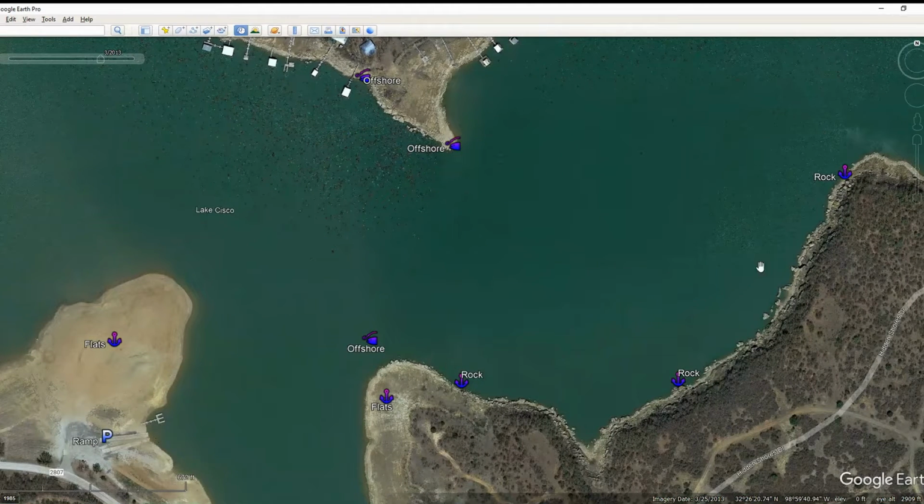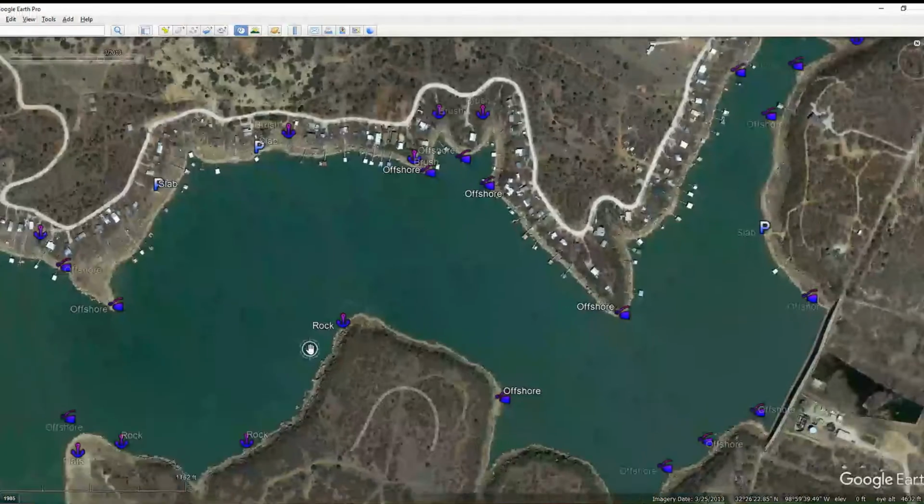Well, boom, when you flip over to the other side, you can tell there's a creek channel somewhere through here just based on the way that the rock is. This looks a lot deeper right in here. And then you have a nice little point that's right here too. Good little flat that's on the side of that point.